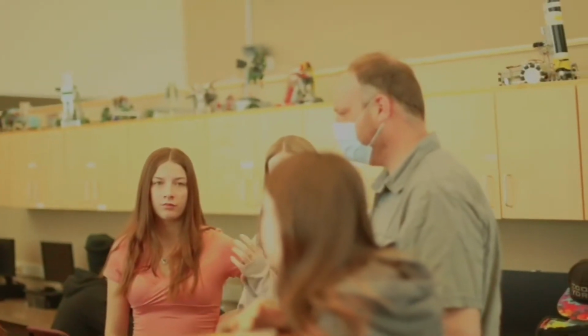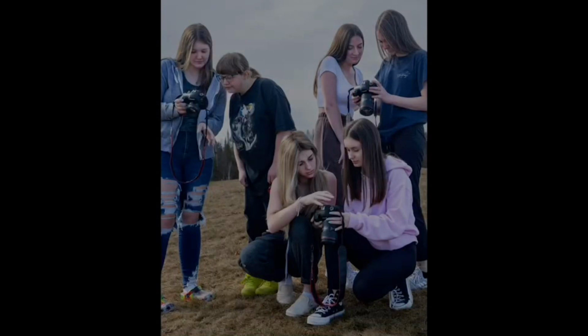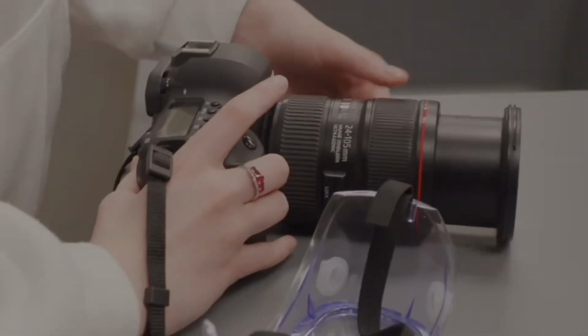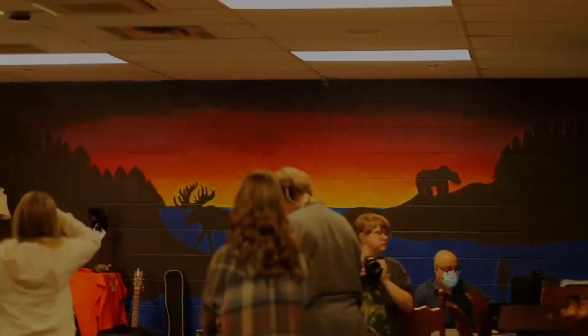Mr. Kurtz's communications technologies class was given a challenge. How could they improve the school? A group of students worked together to figure out what they could do to make the lobby more pleasing to the eye. The group decided on adding photos to the walls in the lobby that show students passionate about classes and activities around the school.